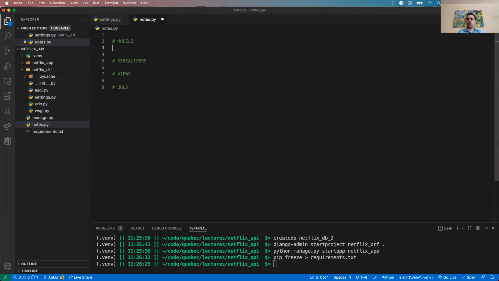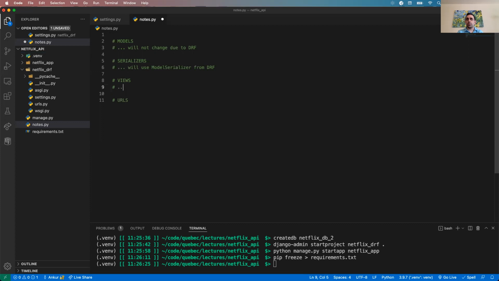The difference with DRF today is models will not change. But the other three items will. Serializers will actually incorporate a new magical class called ModelSerializer from DRF.